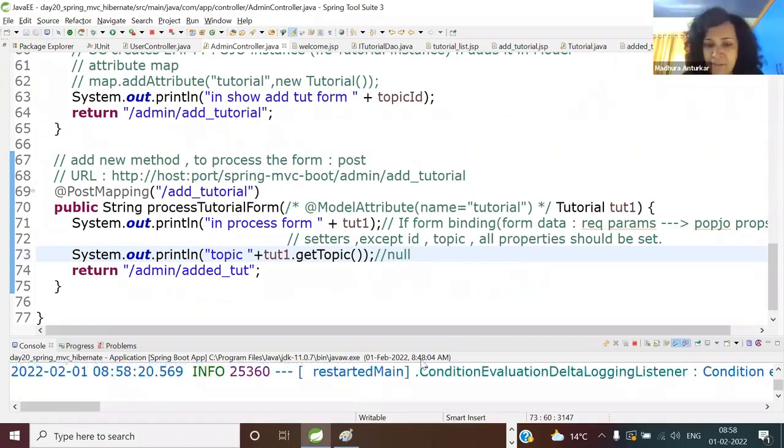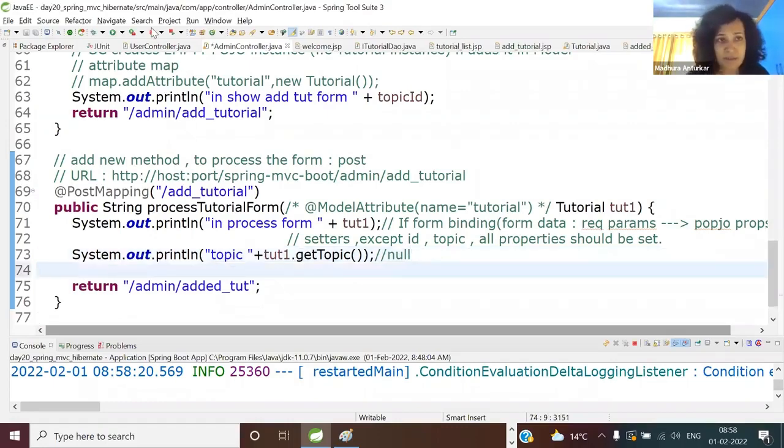So is everyone clear till this level? The form binding part is clear. Now it is the usual. We have to call the service layer method, service calls the DAO layer method, and we'll insert the new entry into this. Any questions so far? Quickly, guys. Already 1 hour spent in that. Are you clear about this form binding? Does this tell you that the form data is correctly bound to the POJO properties? Of course, without ID, without the topic. Now you have to call.